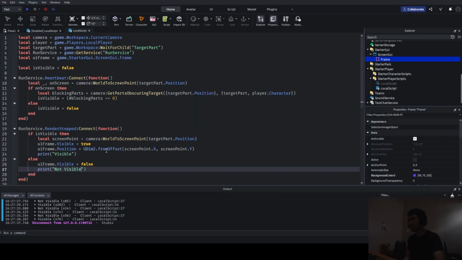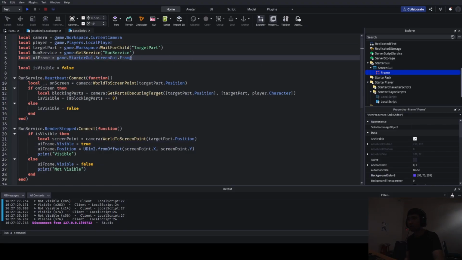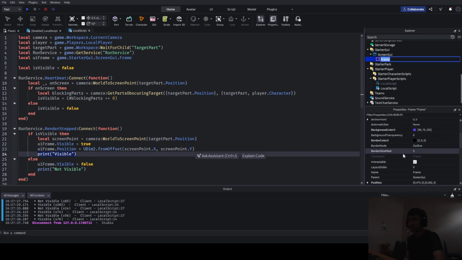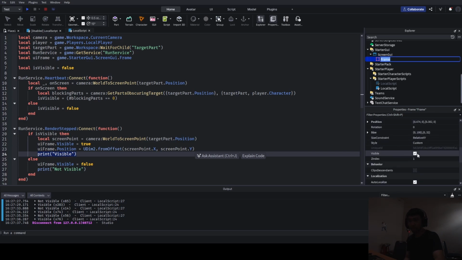So this is printed. UI frame is game.starterGUI.screenGUI.frame. If it's visible, then UI frame.visible was true. If it's not visible, then it becomes false.